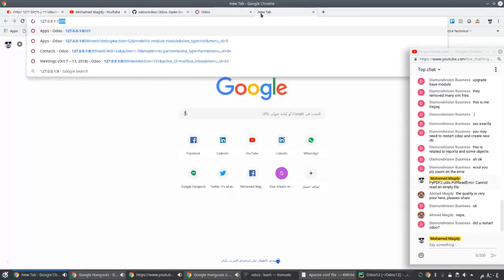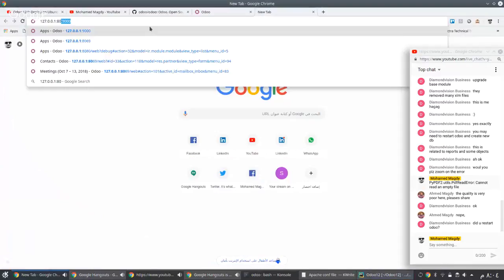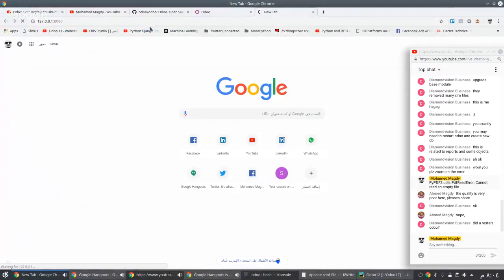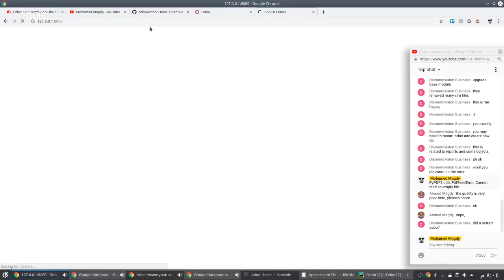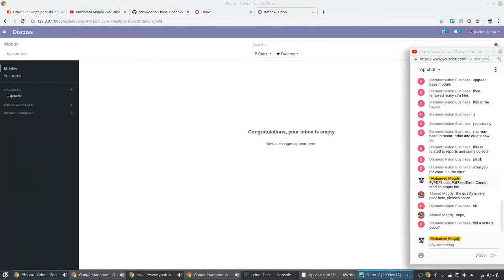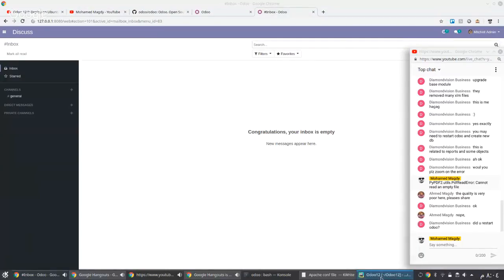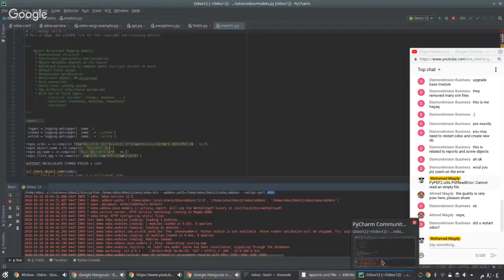It's okay, we have a different port. In the last session, I was explaining how to change the XML-RPC ports. That's why I changed the default port.